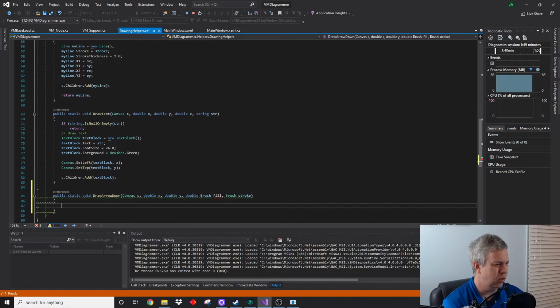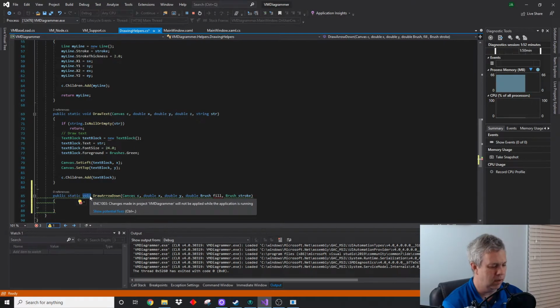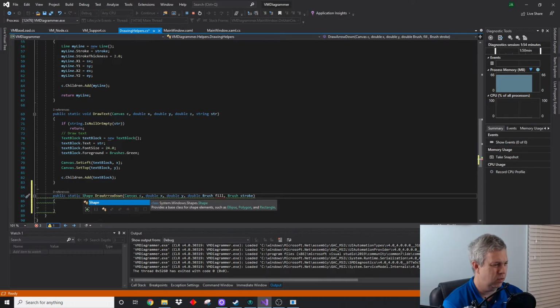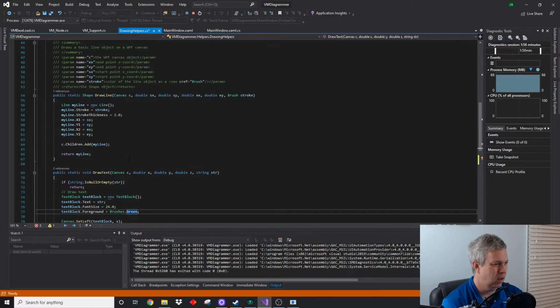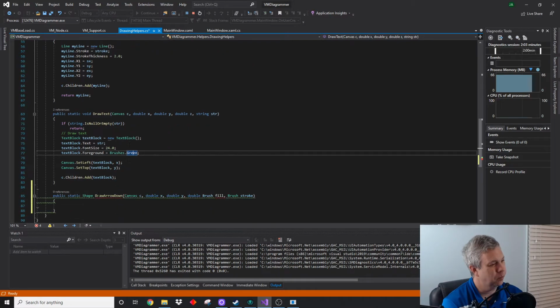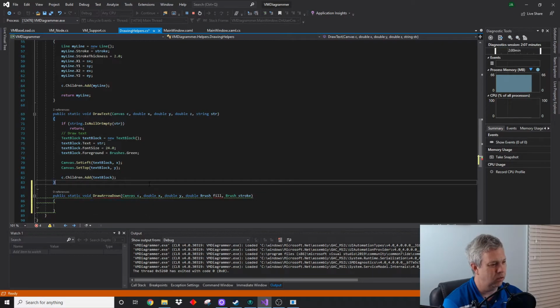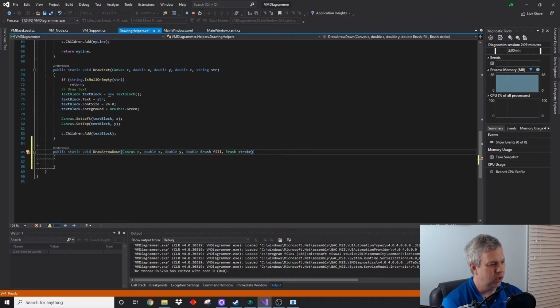All right, and this we don't want to do a void on that. We want to make that a shape. But it's a compound shape. Yeah, let's just leave it void, and then we'll figure it out. Maybe what we'll end up doing is creating a generic image, like a BMP or a target renderable, and create our arrow, and then we can just reload those as we need to.